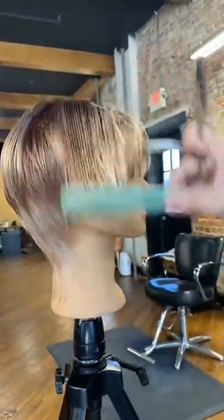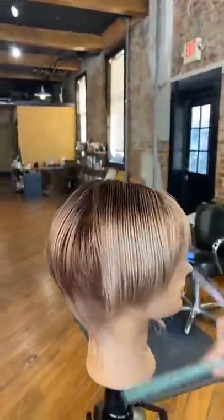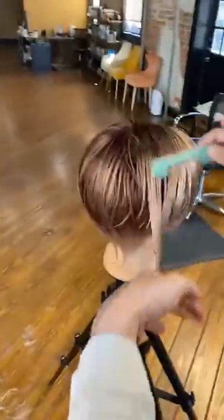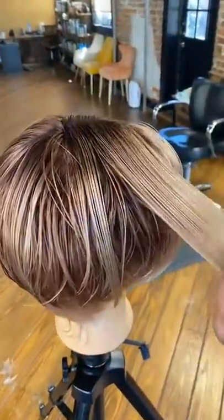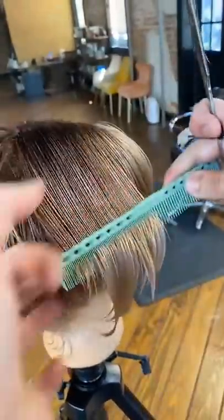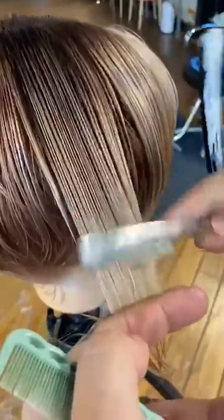We'll probably only have a couple of sections of this. So you're just going to keep working until you've run out of hair that reaches. You could work to the very center, or you could work your way across. You could even start it in the front now that you have your guide established, because you're cutting an even square shape. So you can work it in either direction.